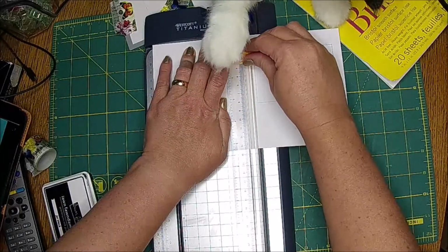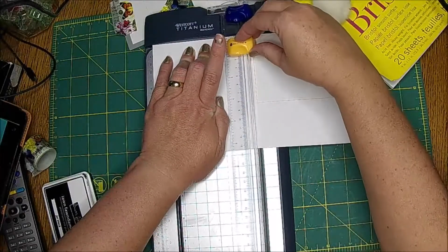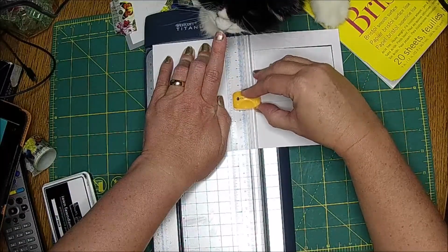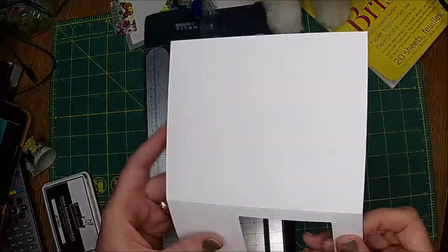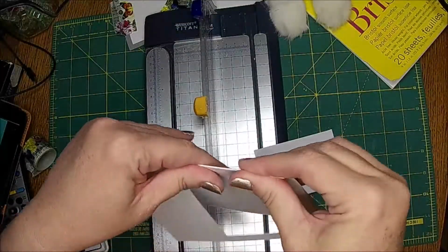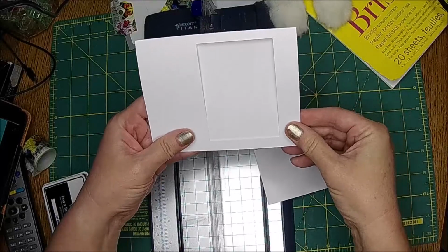So as you can tell, Sophia is helping me cut out. I didn't even realize she was up there when I was doing the video or making the card.